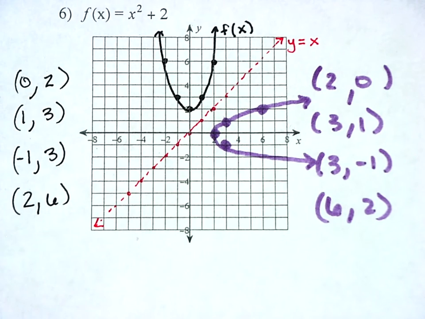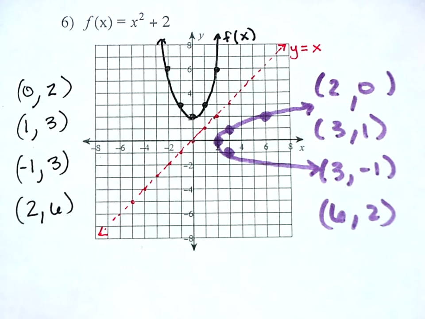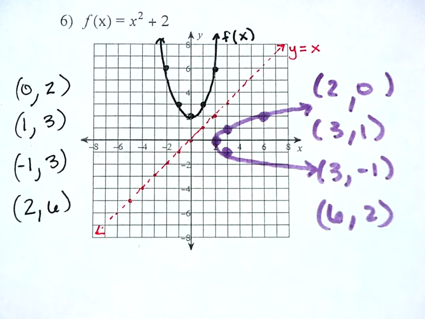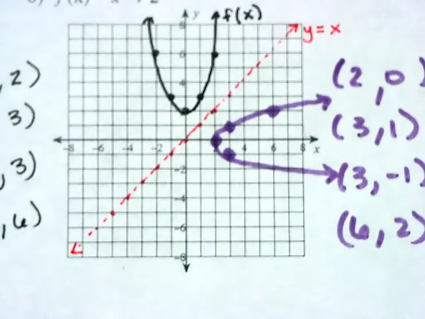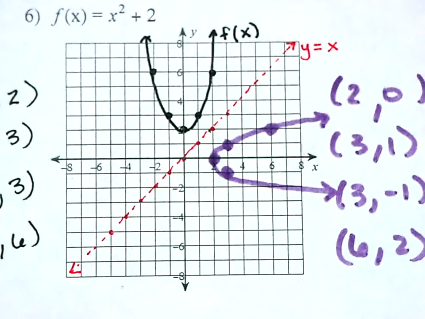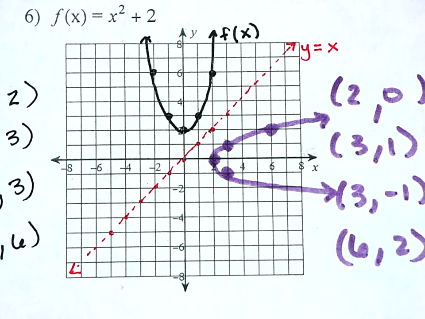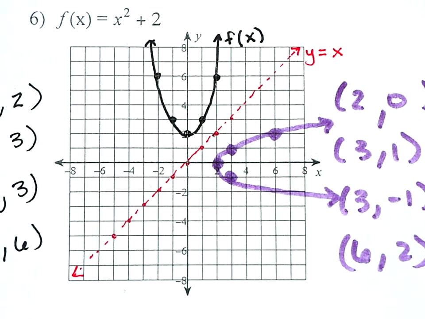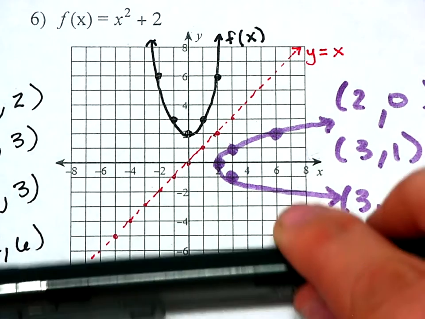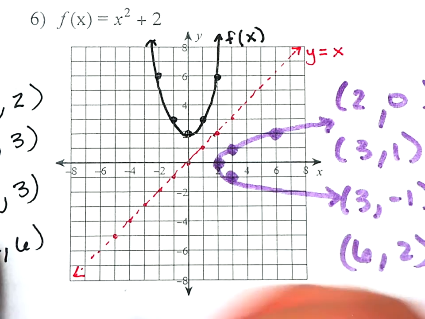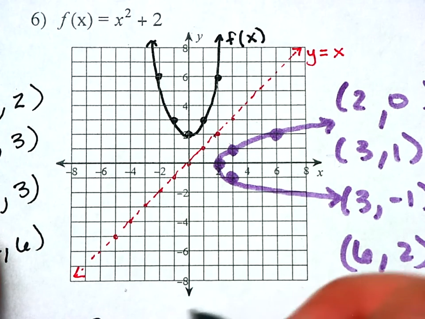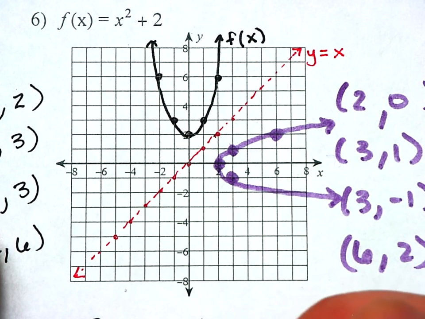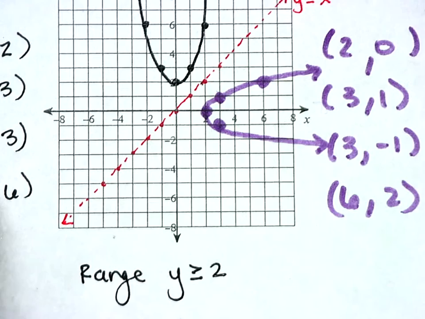What we need to change is half of this parabola should not exist, or half of this square root function should not exist. So let's zoom in a little and see why. Let's look at the original parent graph. Now remember, the domain and range switch for the function and for the inverse. For this range, I don't have any y values included until I get to +2. So the range is y is greater than or equal to 2, right?